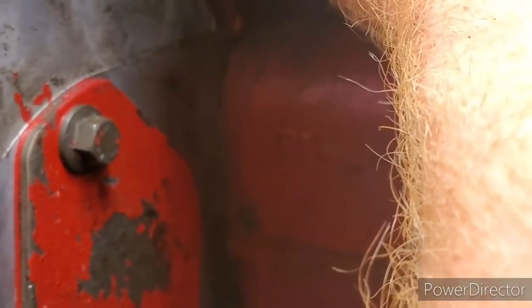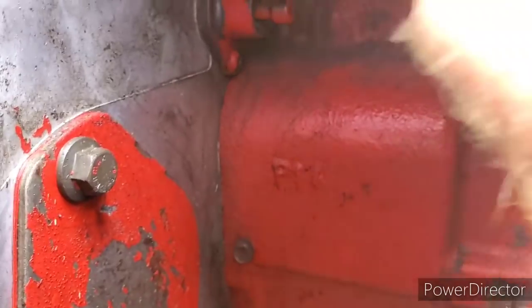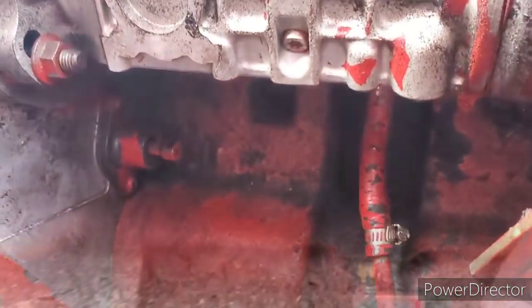So he says to me that in this gasket here, there's an O-ring that goes in here. So we're going to have to go get some kind of a tool and try to get that gasket out, or this little plate. So anyway, I'll be back at you when I get it figured out here. So see you in a few.